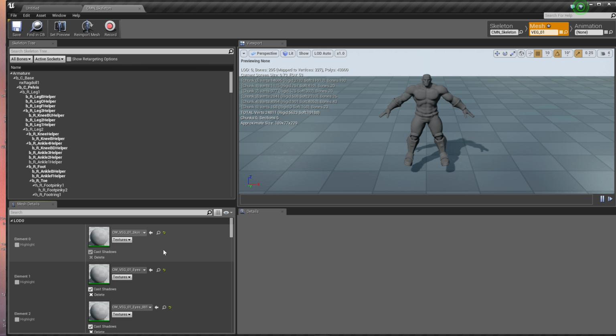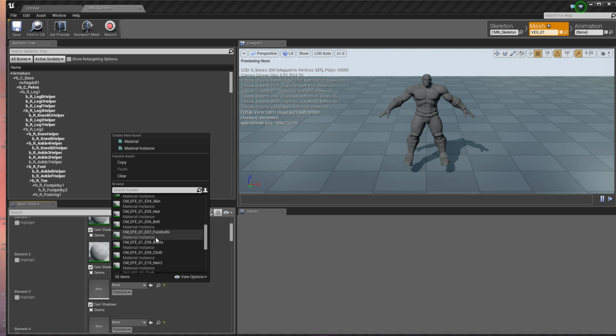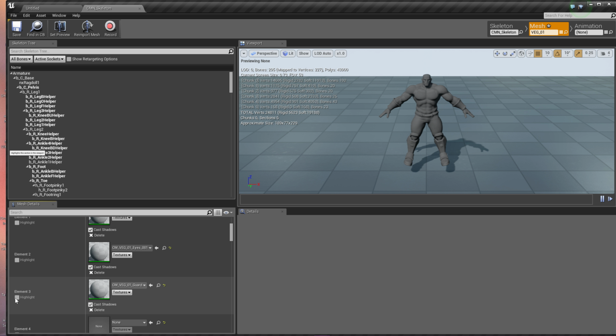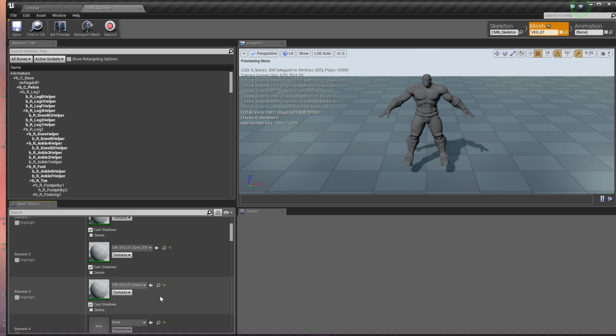Okay, just in case you guys didn't know, everything here is actually labeled. So you can see here 01 skin, 01 eyes, right? It should be in order. So these are going to be all. Yeah, I might have them in the wrong order. So I don't remember what came next. I'm just going to use guard. I don't think it's in alphabetical order either.